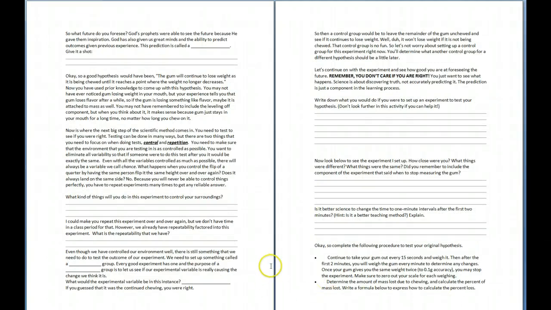All right, so what future do we foresee? Again, I'm asking you to kind of foresee the future. This is not a weird thing, not a bad thing. Remember that God's prophets were able to foresee the future, but remember that in the case of biblical inspiration, God was the one that was able to give them those prophecies. He was able to help them see that. But He's also given us great minds so that we can predict outcomes, right? So we can predict the outcomes if we are given our previous experience or some given rules.